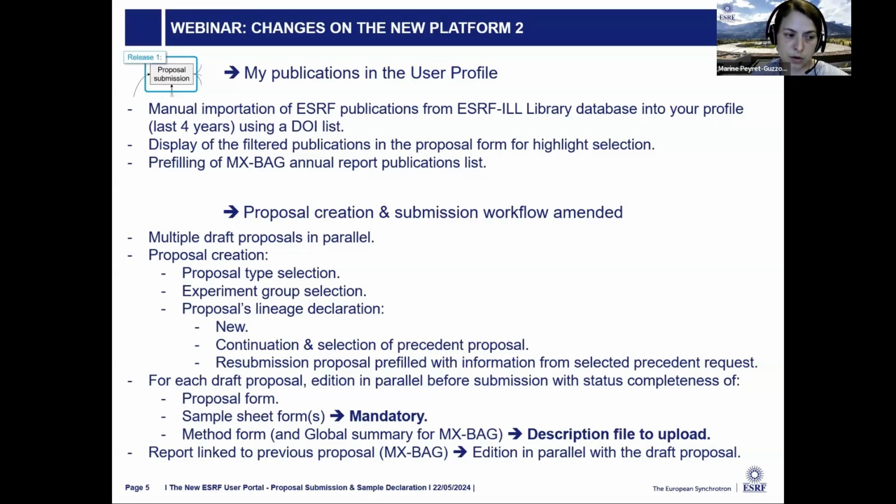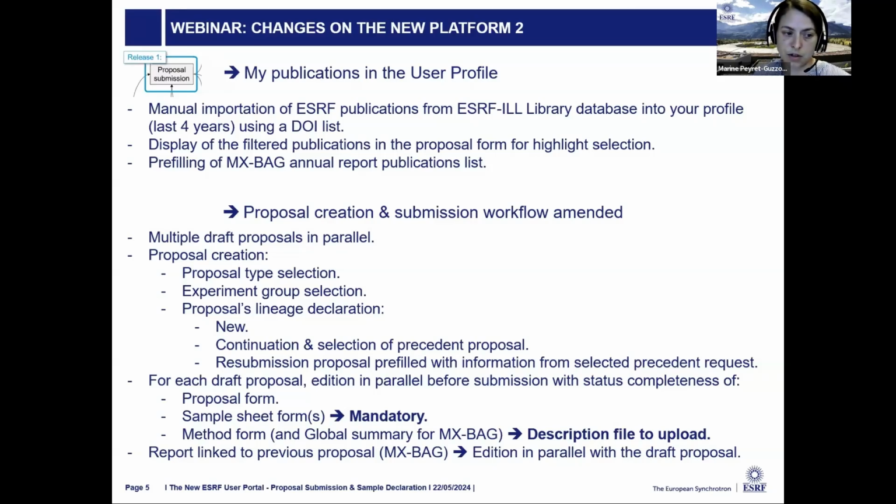So there will be the brand new proposal, a continuation proposal with selection of the preceding proposal, so your report will be automatically added and visible to the proposal review panel, and a resubmission proposal, which is pre-filled with the information from the previous proposal.